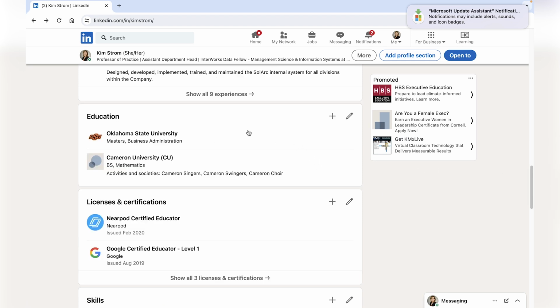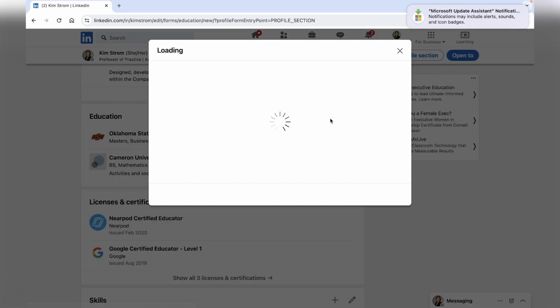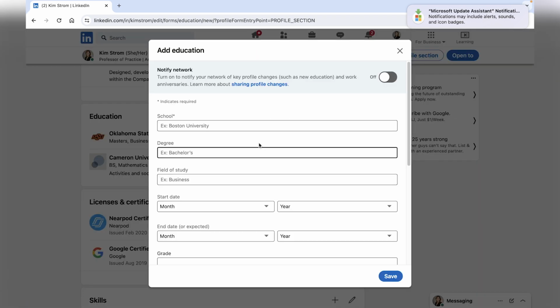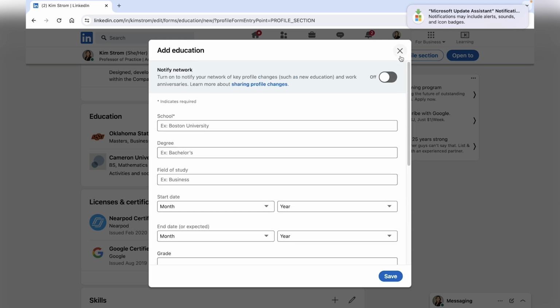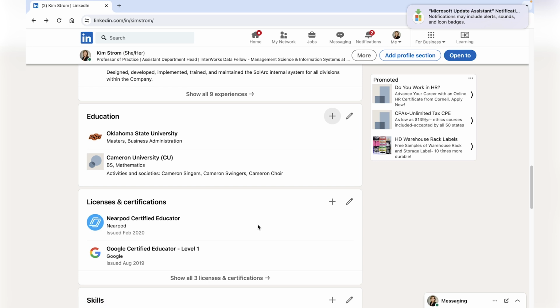As we work down the page, notice you have an education section, so make sure that you're listing all your degrees. These will also link back to your alma mater as you enter those, as long as they have a presence on LinkedIn. So that's really nice. It increases your exposure there as well and gets you connected to alma maters or alumni at that school as well.